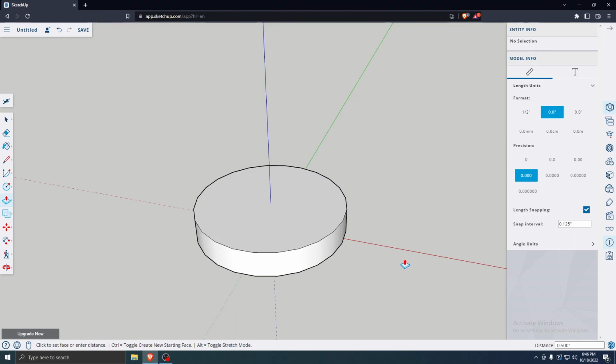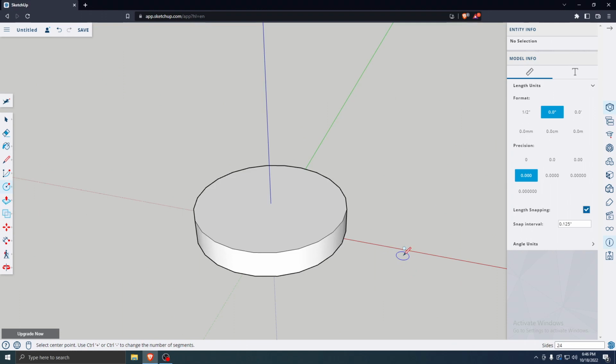Nice. So now let's say instead of adding a shape, you want to actually take away or subtract from it. So wheels have holes in the middle for the shafts. So let's put that in there. Basically we're going to have to draw another circle on top of this face. To do that, we're going to hit C.